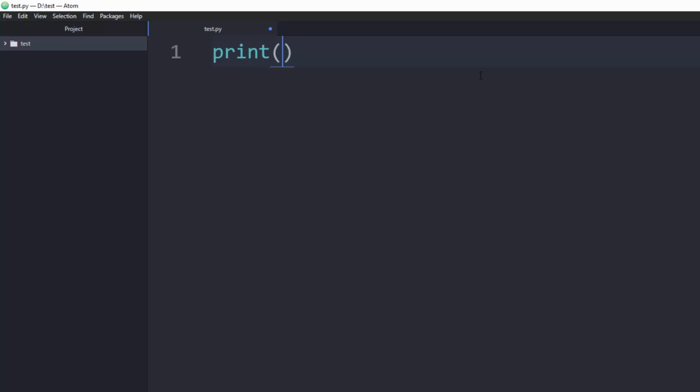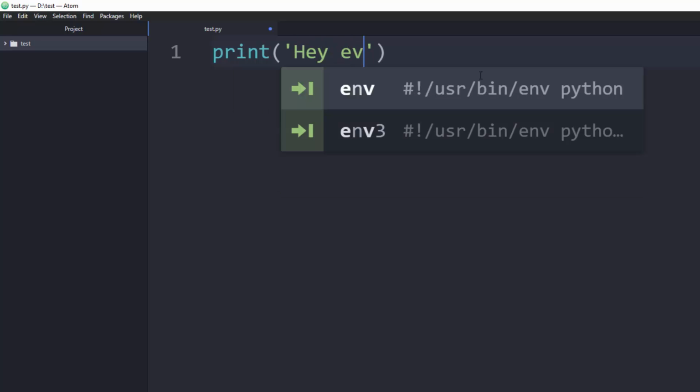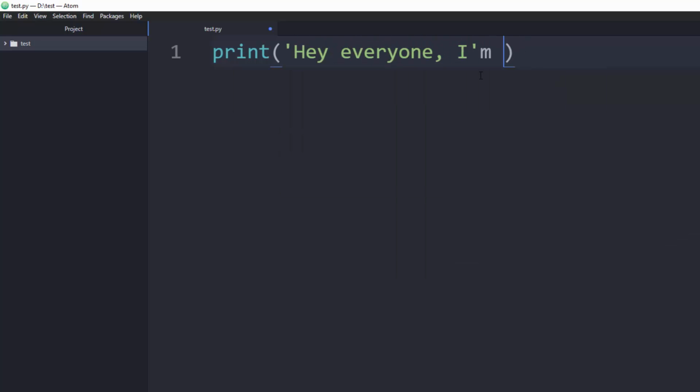So print is the function. We're going to just type print and then parentheses. You can see the print changed colors to indicate it's a function. And we're just going to put in quotations. You can do double quotes or you can do single quotes. I like single quotes, and you can just type anything you want in here. I don't know, like, hey everyone, I'm back. Whoops, I forgot I shouldn't do another quotation. How about I am back? Okay, so here, I'll do an exclamation point as well. All right. So this is a very simple line, just one line.